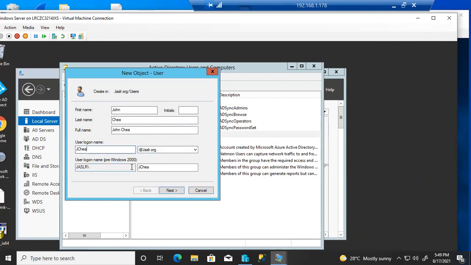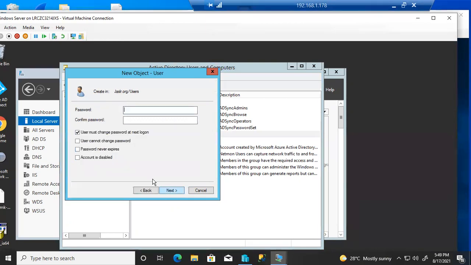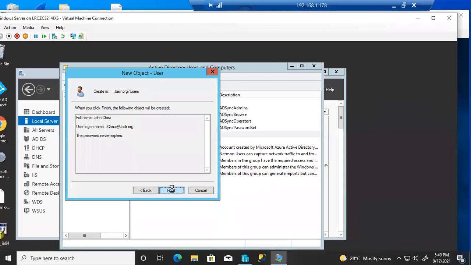Good. Next. And then we have to give him a password. No, we don't want him to change a password, and we don't want the password to never expire. Okay, we'll click next, and we'll click finish.